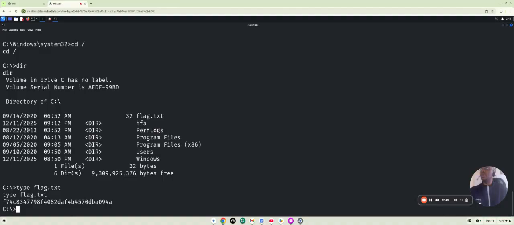All right, so that pretty much brings me to the end of the video here. I just wanted to specifically zero in on the Rejetto HTTP file server, exactly what the difference is between an HTTP file server and an HTTP web server, and then also specifically with Rejetto, what it is about Rejetto that makes it vulnerable, and why it tends to be an attack vector when in use. So this was just an attack on its own.